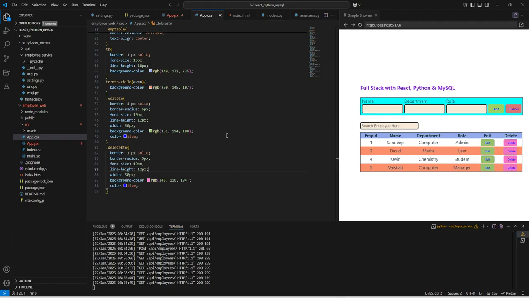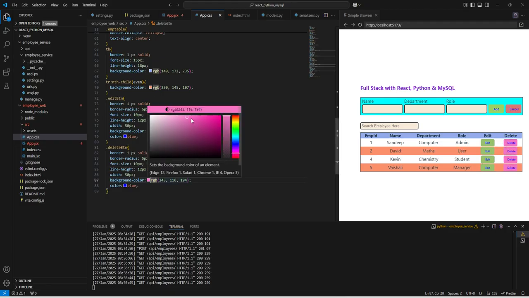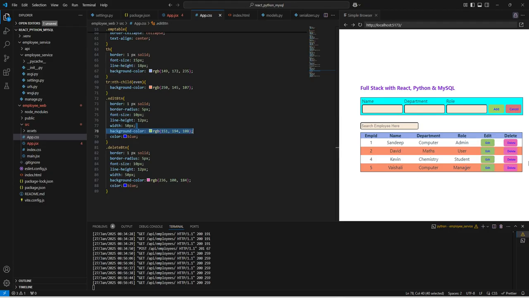Fine. Seems good. So this is the delete, and this is the edit button. Now it seems good. Now we have edit and delete button in place.